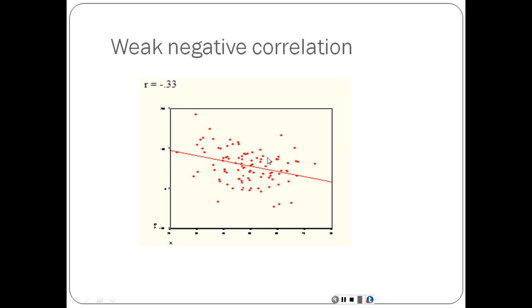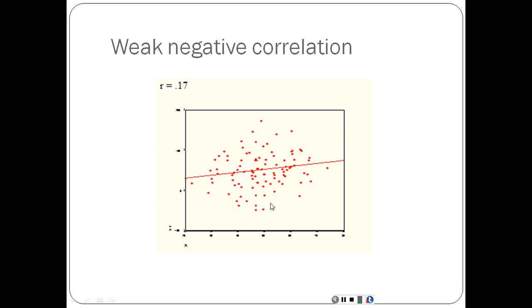Here is a weak negative correlation. So again, notice that as our numbers get closer to 0, our plots, our dots, are getting scattered more widely around our linear line. Much less of a line for sure. So notice here's our weak negative correlation. Again, notice that it's starting to form a circle. Our plots are just kind of scattered all over the place. So definitely not a relationship between these two variables.